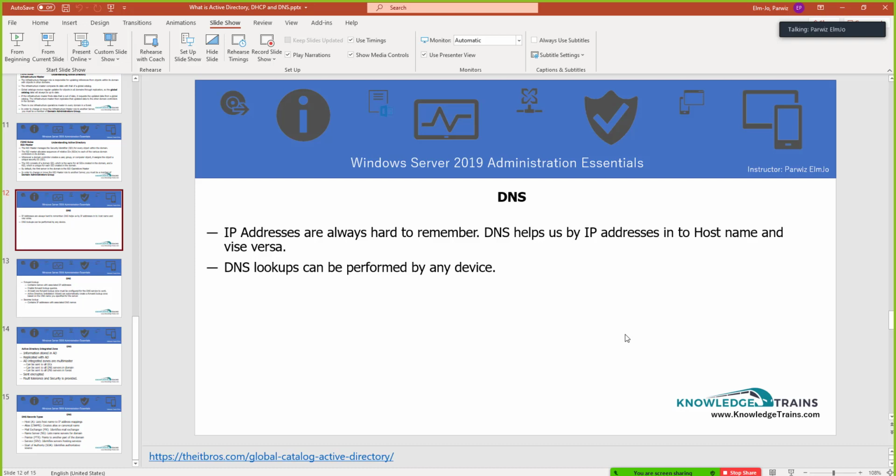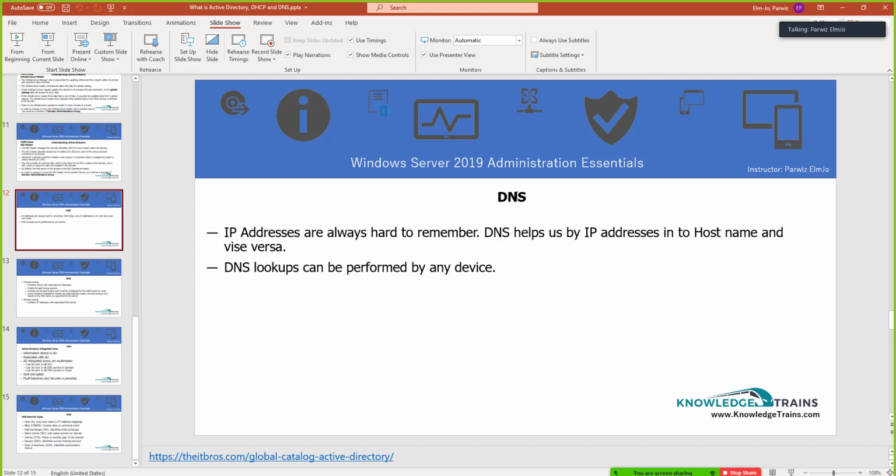In our previous video we learned about DHCP, Dynamic Host Configuration Protocol, and the job was to basically assign IP addresses to all client machines or end users automatically. So that was the job of DHCP. Today we are going to learn about DNS. DNS stands for Domain Name System, and this is one of the essential services that we use nowadays.